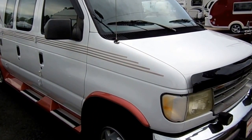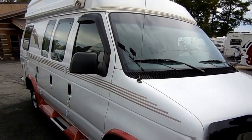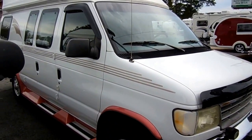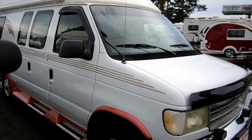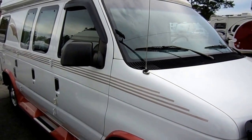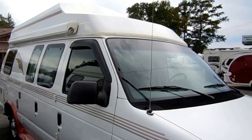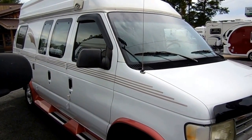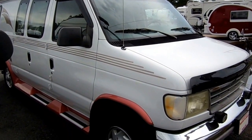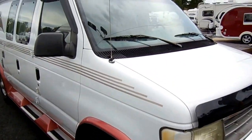I've got a full-size Bronco I've owned for years that's got over 250,000 miles on it with the same 351 that's in this van, and it's still got the original motor. You can't wear a 351 out. This one's only got 88,000 miles, and I promise you this thing has got years and years of life left to it. It's got an Onan 2.8 kW RV generator with only 334 hours on it.